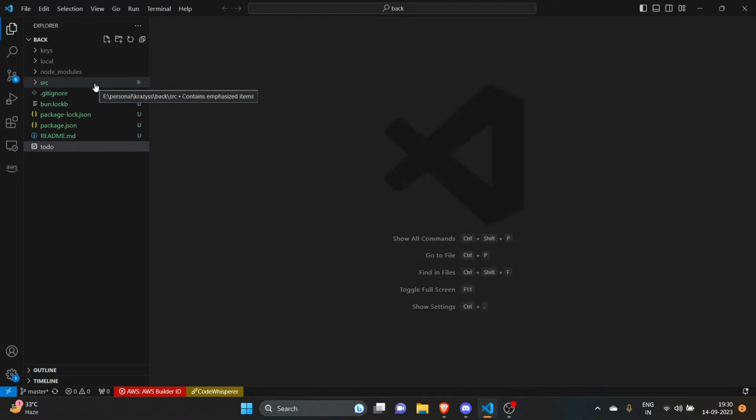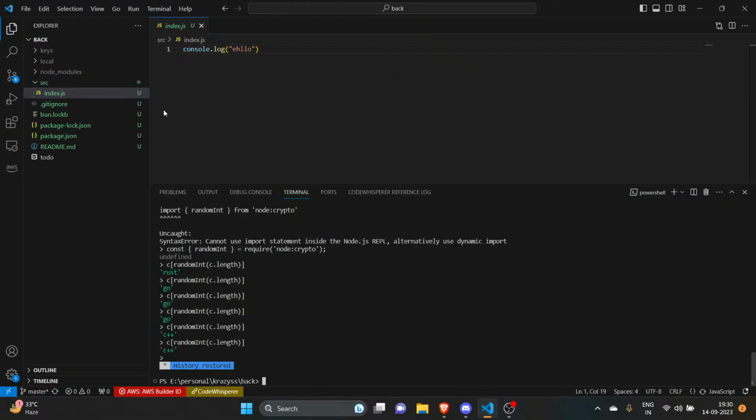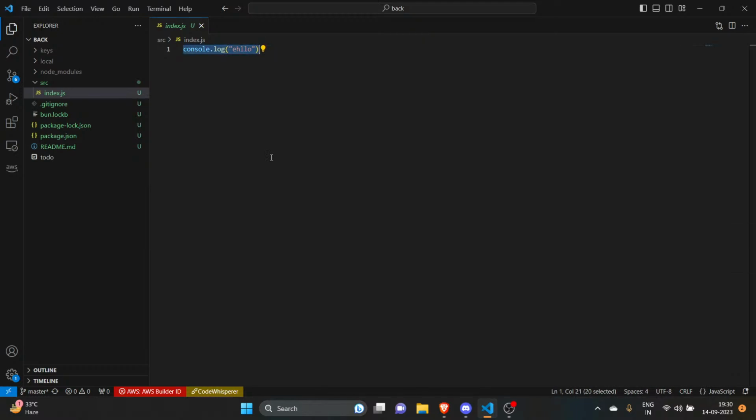Let's see. We have a source file that is somewhat empty. WSL.